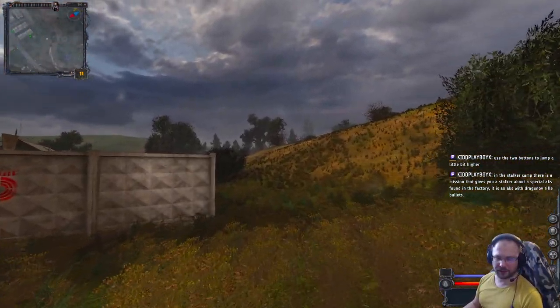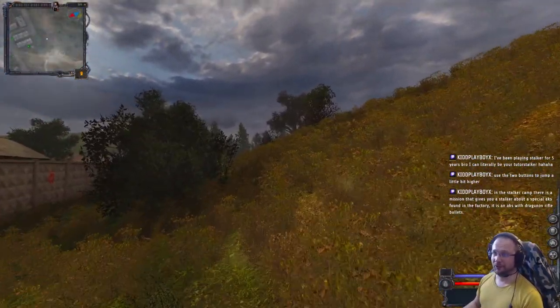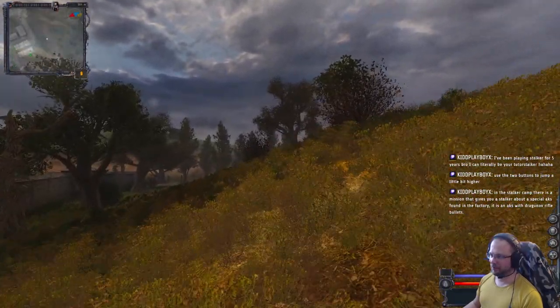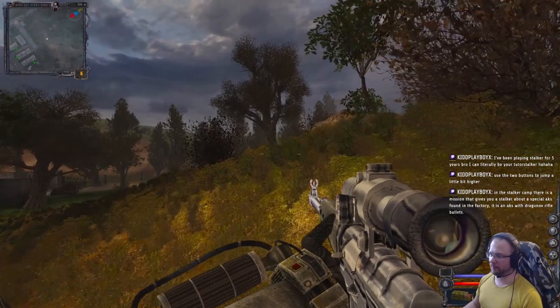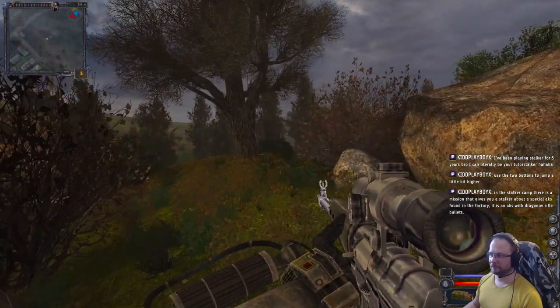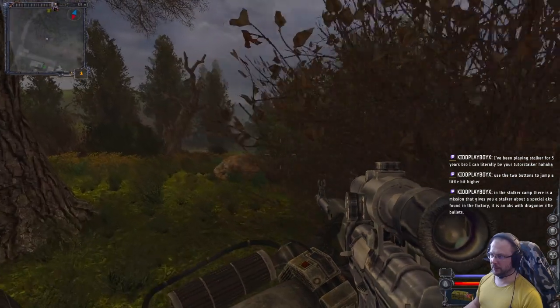I'll use the two buttons to jump a little higher. I don't know. I'll try it later. So far, it's probably pretty boring to watch me just jump. But I need to test the Dragunov. Let's go to the north and take out the lamp.